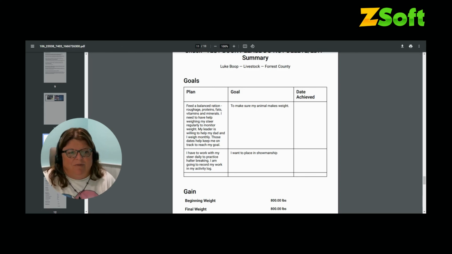And the nice part is it didn't take a lot of time. It's very simple. And if you again have any questions or get stuck at any point in working through record book submissions, don't hesitate to send us a chat or an email if it's after hours. And we're happy to help however we can.